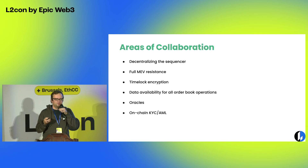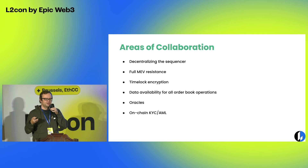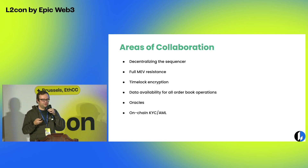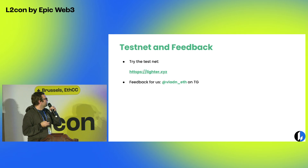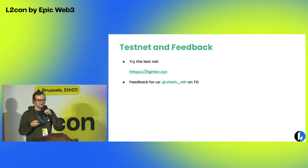We've been talking to a few teams on data availability and would love to explore more collaborations in that area. Those are the main areas we're looking at for future versions. Right now, we have the whitepaper and testnet live. Mainnet is coming out in the next two months, and we're really excited about that as well as for folks to try the testnet — the website is just lighter.xyz. Ping me on Telegram if you have any questions, and we would love to collaborate with folks in the areas I mentioned and build the future of decentralized finance together. Thanks so much.